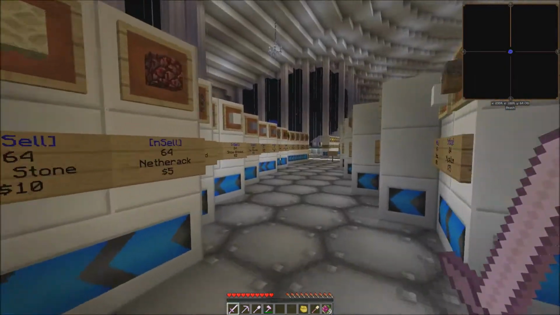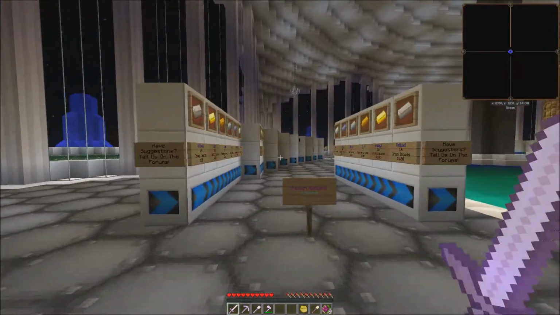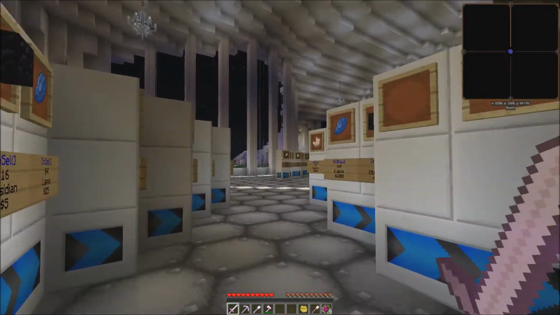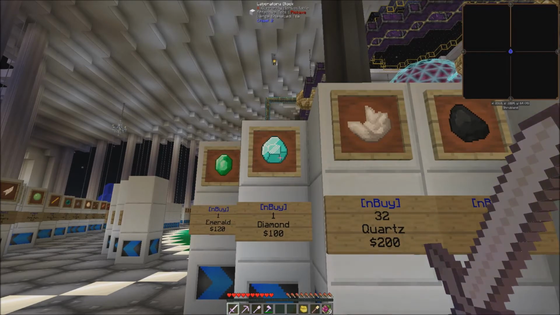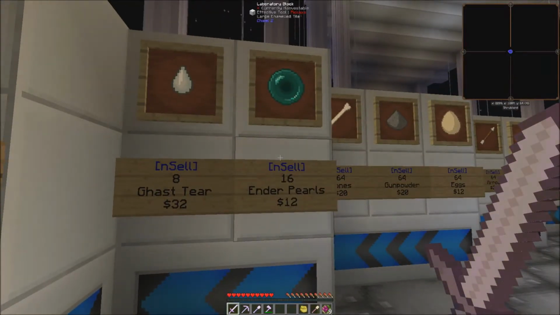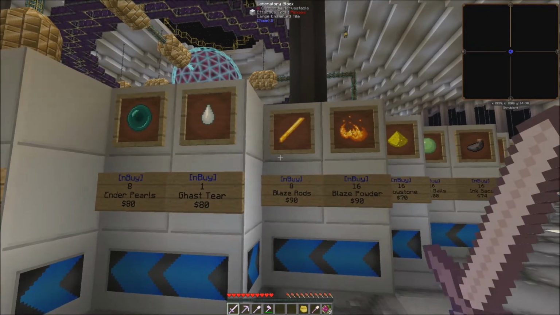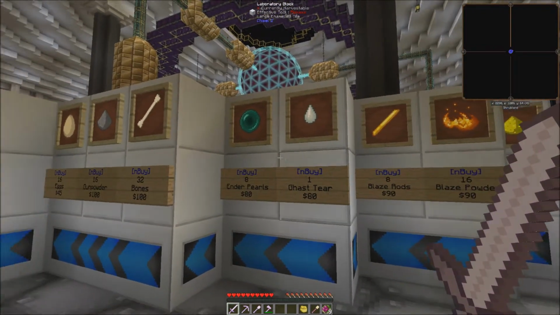Sponges. So, very, very handy, nice way to get some money, get the supplies that you may be running out of. Do you need that one more diamond to complete something? Here you go. Talking about ender pearls. Do you got a stack you want to get rid of? Sell it. Need a stack? Go ahead and buy them. This is a great way of starting off on the server.